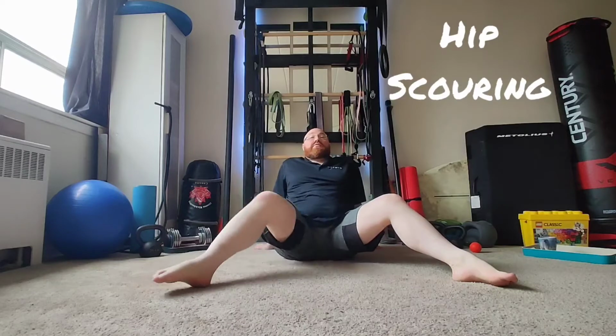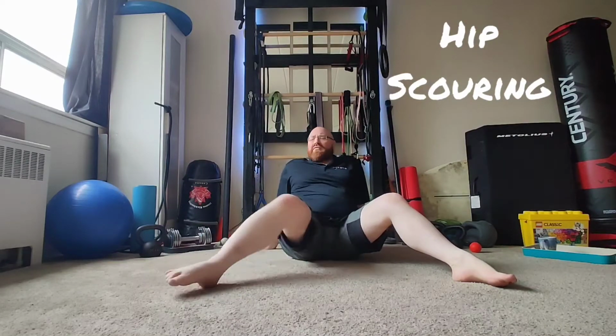So again, this is the hips and the pelvic girdle and lumbar spine. I'm going to start with the hips. You can lean back on your arms or you can sit upright, whichever you prefer. You just want to let your hips fall in and out. So I'm going to lean back because I find that a little bit more preferable for me. I'm just going to let my hip rotate in and out. I'm trying not to let my bum come up off the floor. And you want to do this about 5 times, maybe 10 on each side. I think that's 5 there.